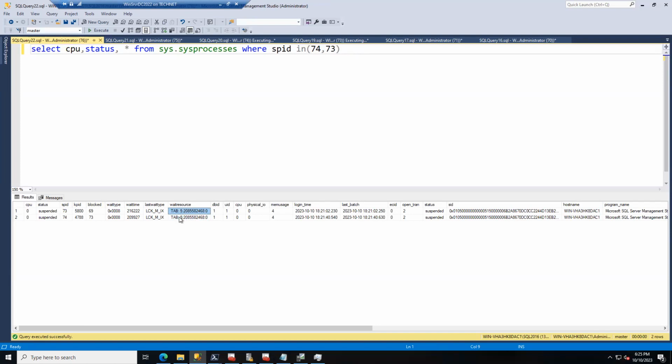We will talk about locking later, don't worry for now, just understand this is what it is. The database ID is 5 and the table ID is 2085, whatever it is waiting for. It is acquiring a lock on it, and it is not taking any CPU cycles.